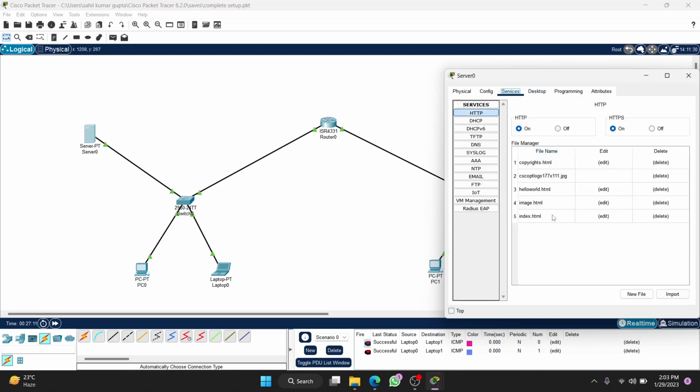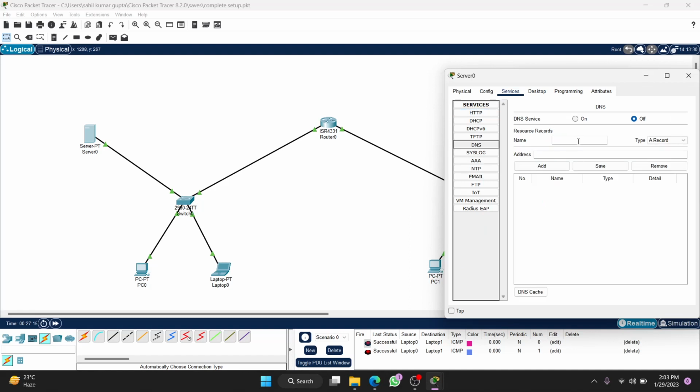So HTML, okay. So now we will go to the DNS part, right? So how will we be calling our HTML page? By sahil.com. So if I search sahil.com in my web browser, it should show me the HTML page. So what is the address of that HTML page?